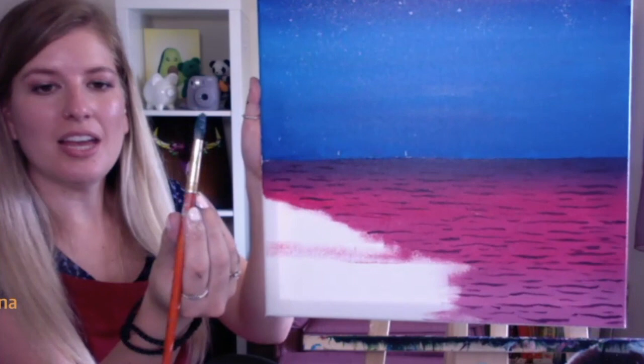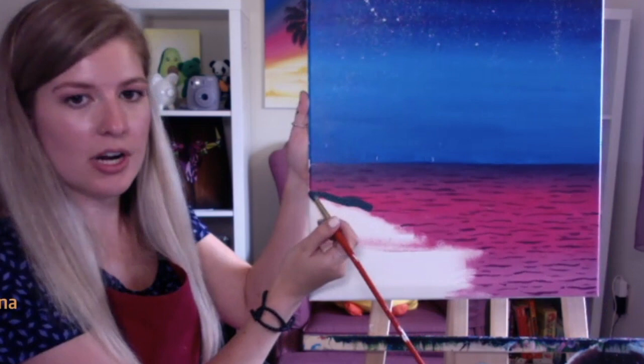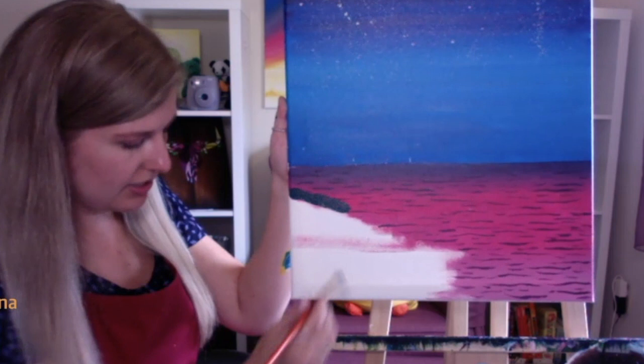Okay, blue-gray is on my brush. I'm going to use that to mark out where my rocks are going. I'm starting just below maybe the horizon line here, doing a nice little wave with my brush as I come down, going down and to the right.